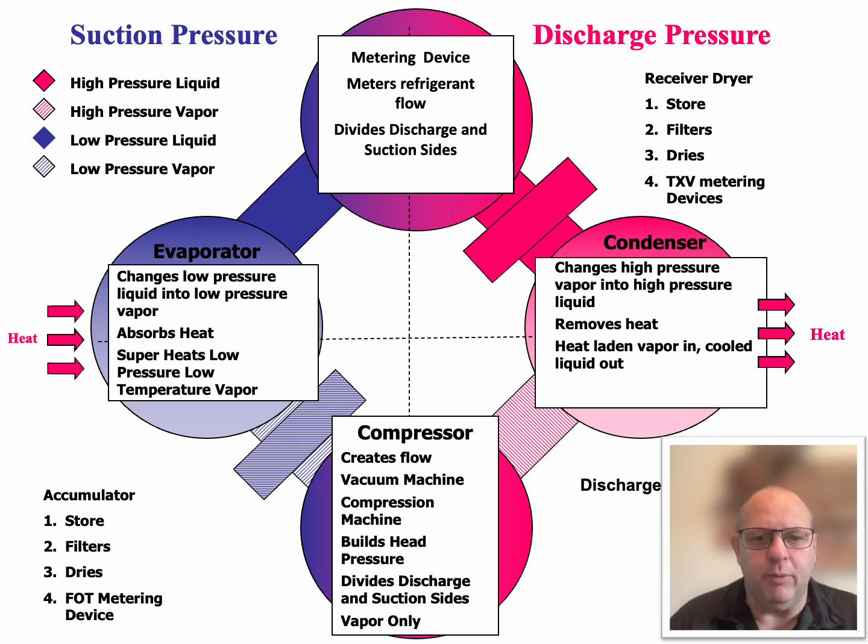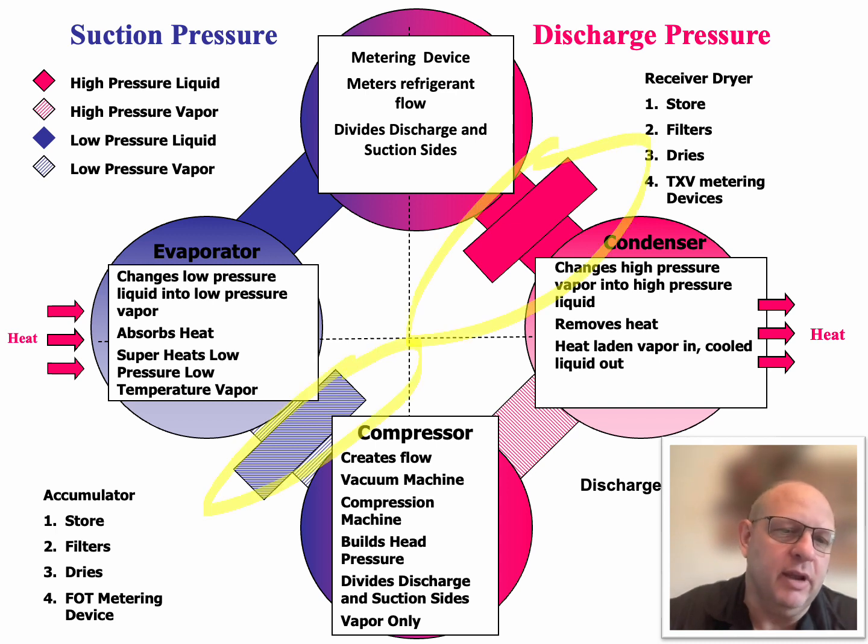Well, the last two components I want to go over are found right here and right here. Now, not every system has this. Automotive air conditioning, you will have one or the other. Refrigeration, you might have both of these within the system. It depends on the type of metering device that you have in the system that dictates whether or not you will put these two components within the system. The four major components stay the same throughout the entire system, yet these components can be added or removed from the system depending on how the manufacturer wants to run them.